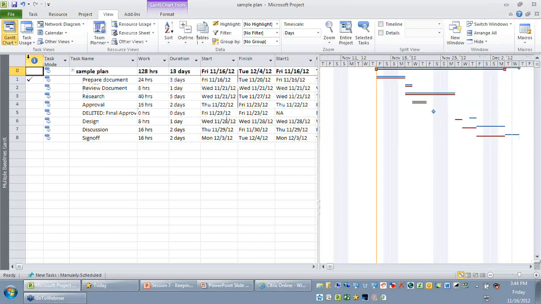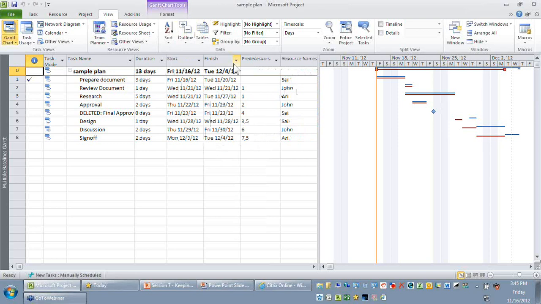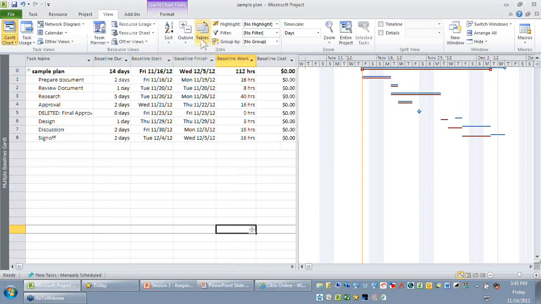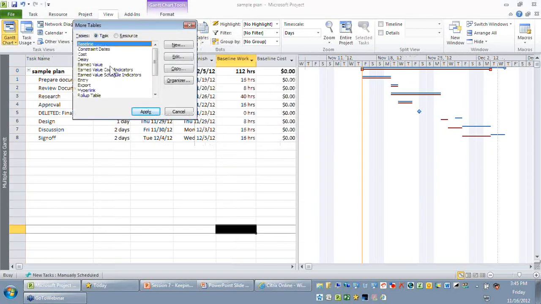Now you are able to observe that towards your left you see the same entry table, but towards your right you can see there are 2 lines drawn for every task. The blue line represents baseline, and the red line represents baseline 1. Because of the new change request, these activities got impacted, and this is the new task that got added as a part of your change request. But towards your right, if you want to look at the baseline data, you have a table for baseline, so you might want to look at baseline 1 data on the other side. There is no baseline 1 table by default.